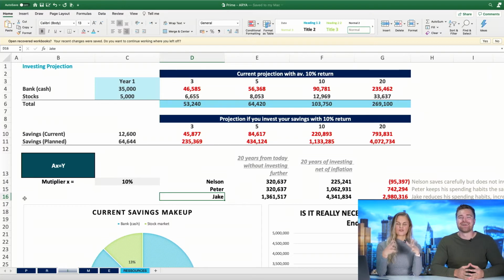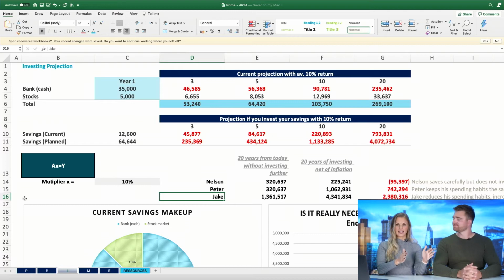You need to really learn this equation, because beginners usually only look at how much money they're going to make on their investments. Now, that is the downfall of a beginner. If you're slightly more savvy, if you've gone through this prime method with us, you will know that you need the full equation. So the full equation is AX equals Y.